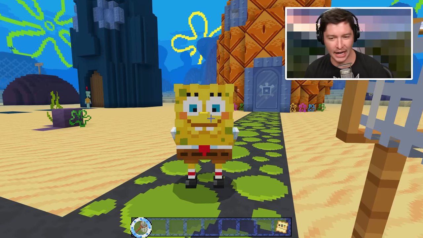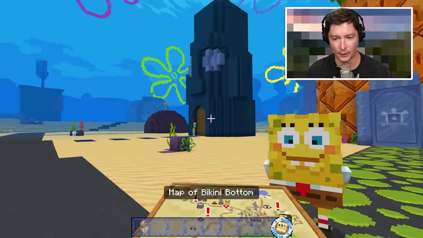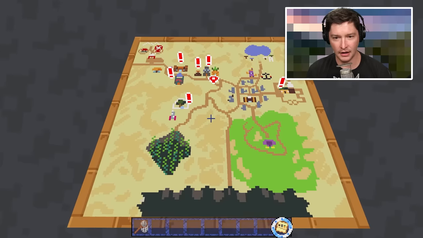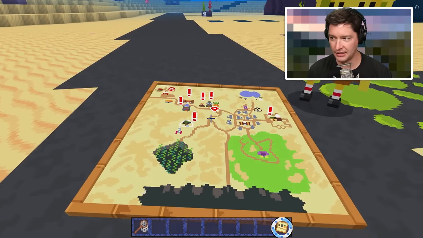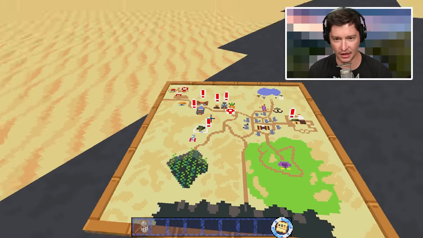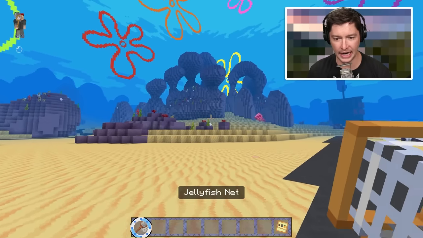Awesome. Somehow I got a net. I didn't plan on getting this net, but I have a net. What is this? A map of Bikini Bottom. Oh my gosh, am I on it? I am. I'm that little dot right there. I'm trying to put my crosshairs where I'm at. This is intense. It has like three-dimensional stuff going on. Okay, that's pretty cool. Wait, can I catch this?